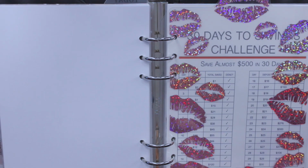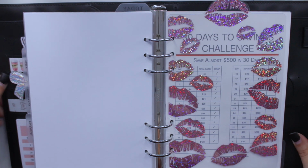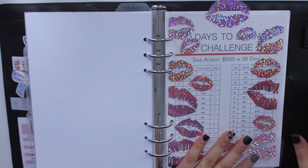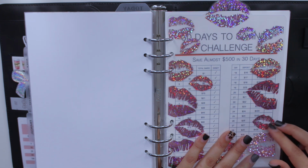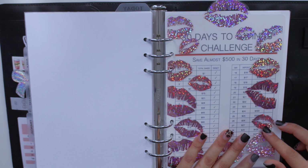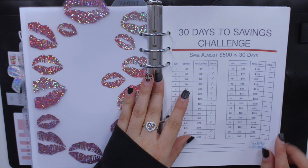And then next up, I have something that I just added into here this month. First, I have this dashboard. I'll go ahead and try to link her shop down below. I think it's called Cute Nanny Things, something like that. To mention, this is something new that I put in my planner this month.